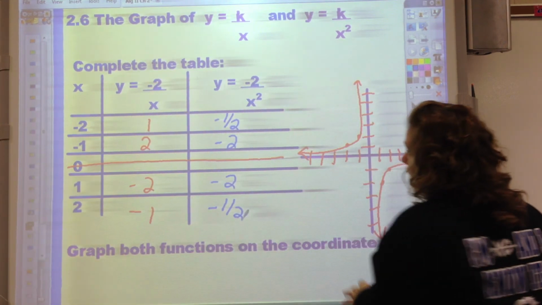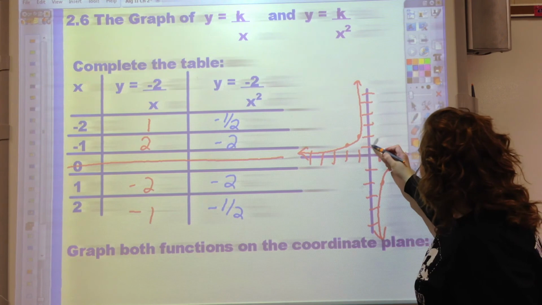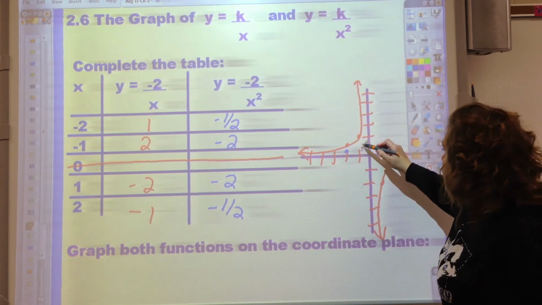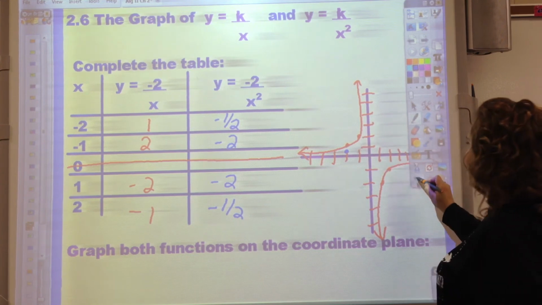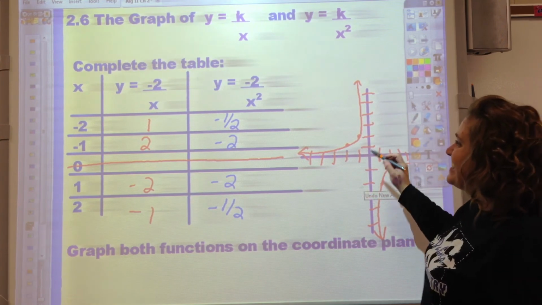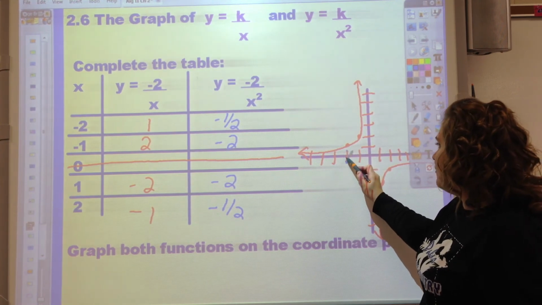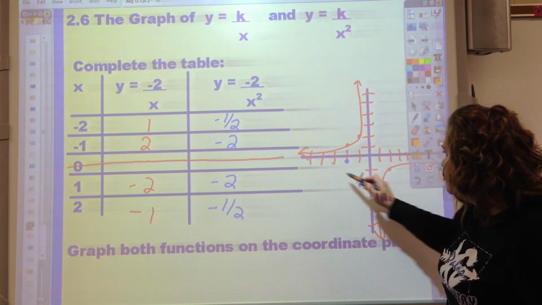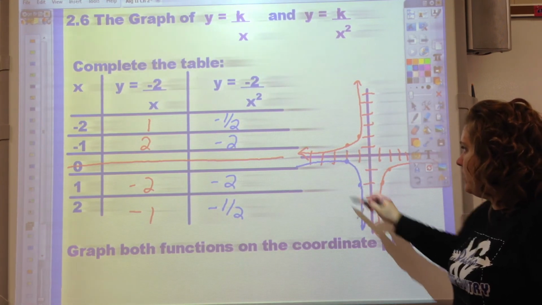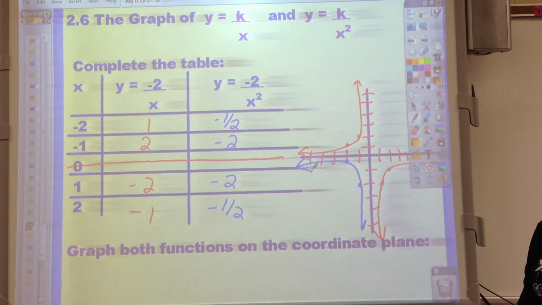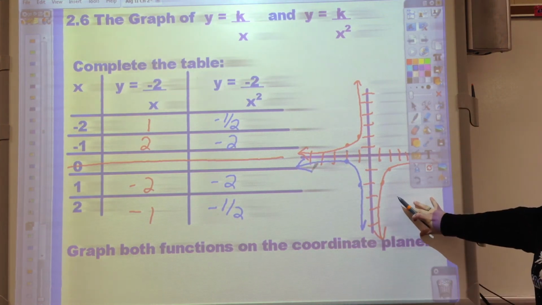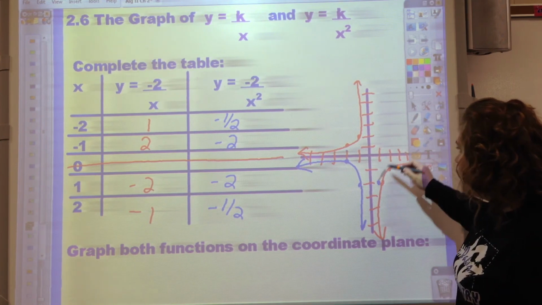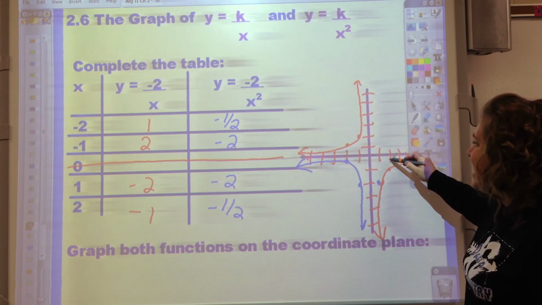So now I come over to graph, and when x is a negative 2, y is a negative 1/2. When x is negative 1, y is, oops, I didn't do that right. Hang on. When x is a negative 2, y is a negative 1/2. There we go. When x is a negative 1, y is a negative 2. So this is going to happen. What quadrant is the next one going to be in? That's right, my output is negative, so it's going to be over here. When x is 1, y is a negative 2. When x is 2, y is a negative 1/2.